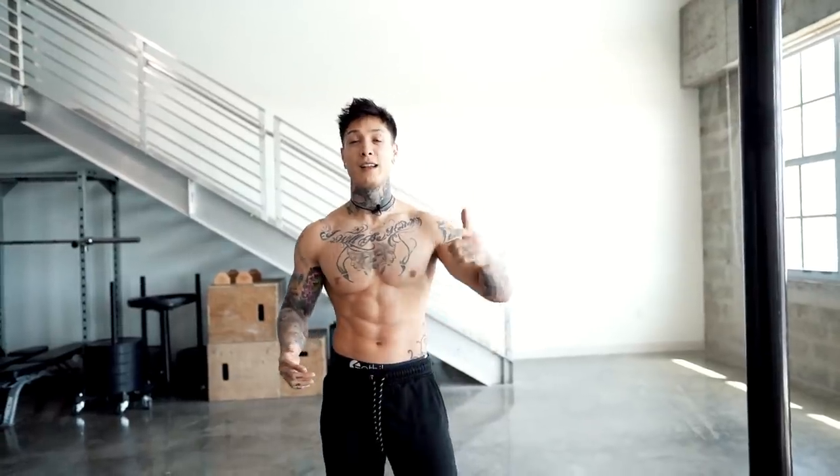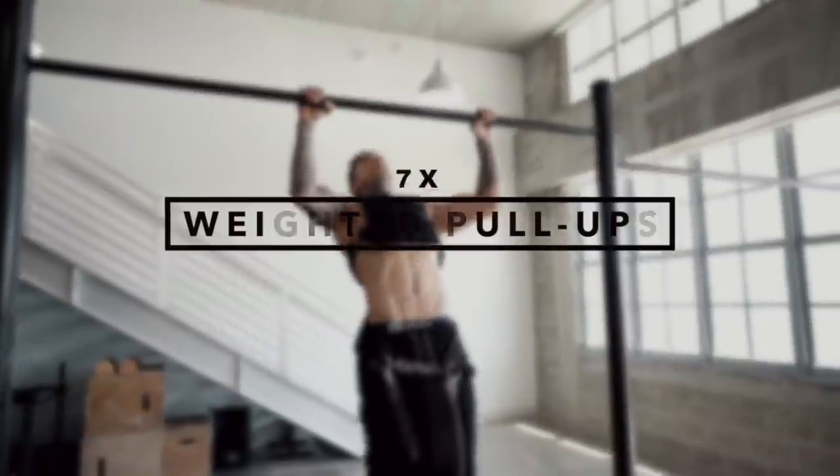The first exercise is weighted pull-ups. We're gonna go for seven reps, and I want you to choose an amount of weight that's gonna have you struggle to reach your seventh rep. The number of reps in these exercises isn't most important — it's just a goal to reach that's gonna have you master the muscle-up. So if doing the required reps for any of these exercises is too hard, you can focus on just one rep and mastering that movement perfectly. Try to do one perfectly every minute on the minute if you're just getting started.